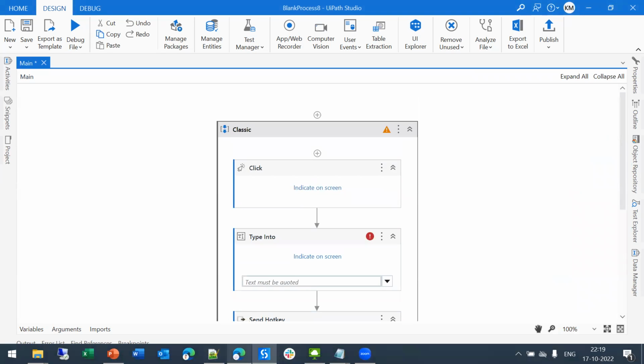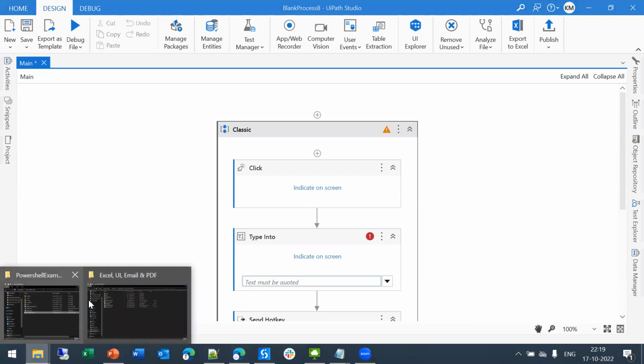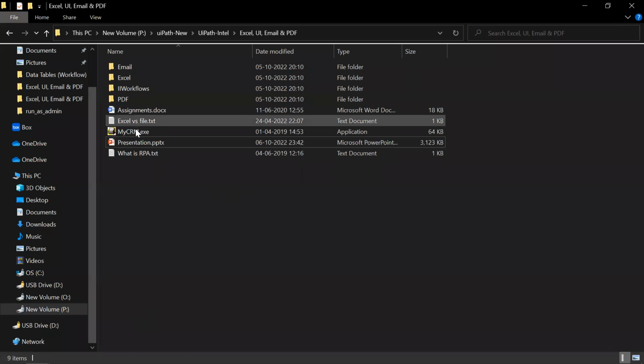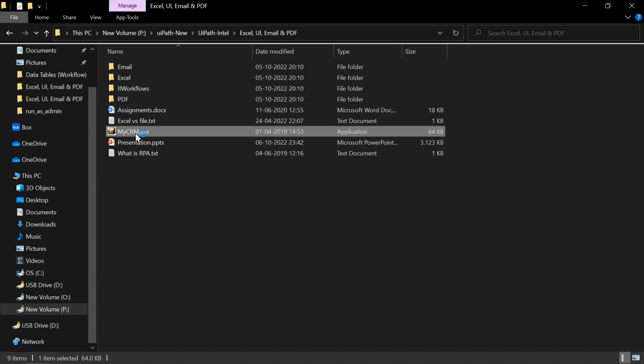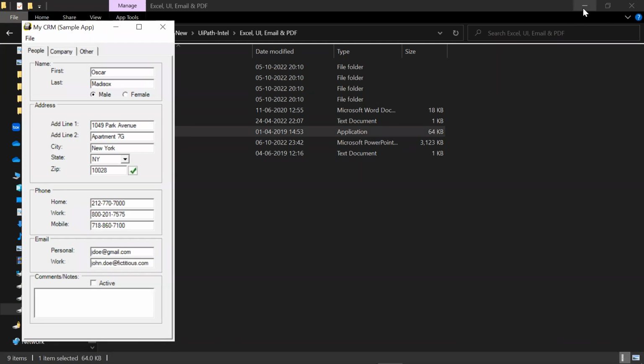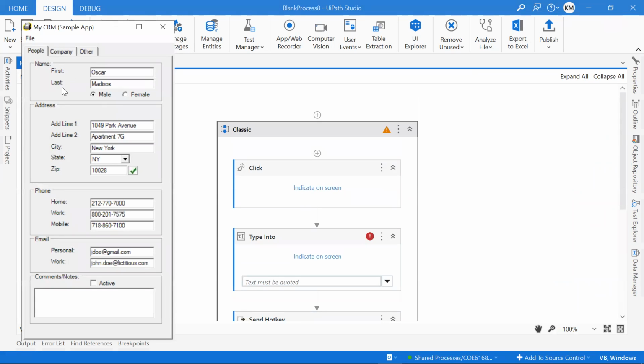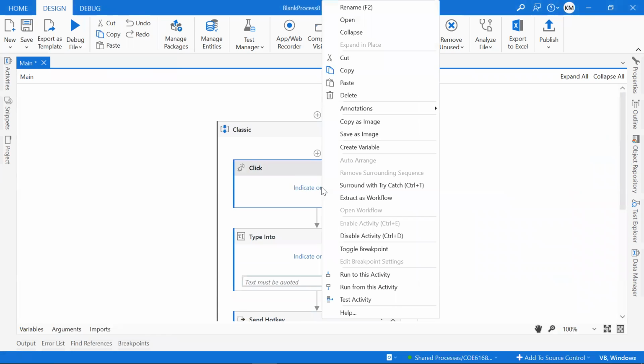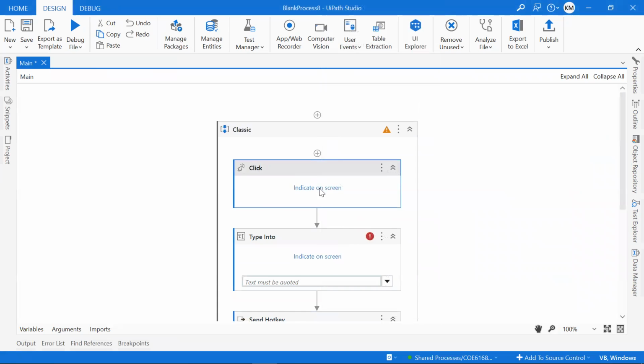If you want to look and feel about this, let me open up one application, some dummy application, which is of my CRM. Yeah, this is my application. Anyways, post this session, I will give you this application as well to work it out. See, if I want to do a click, indicate on the screen.